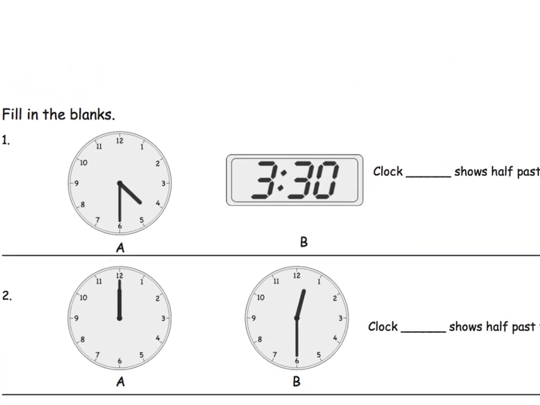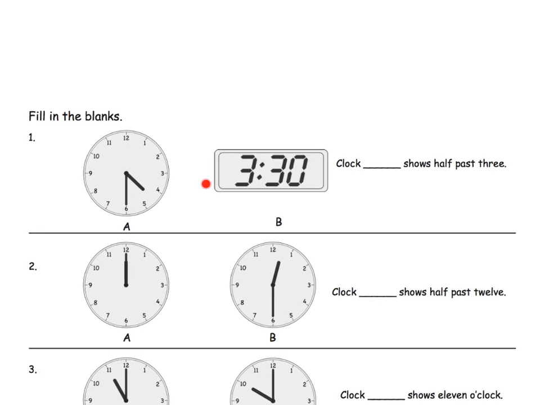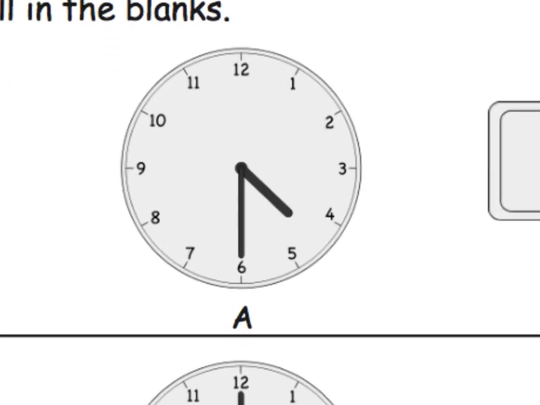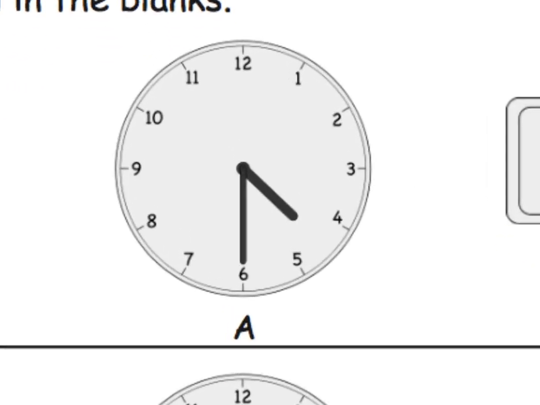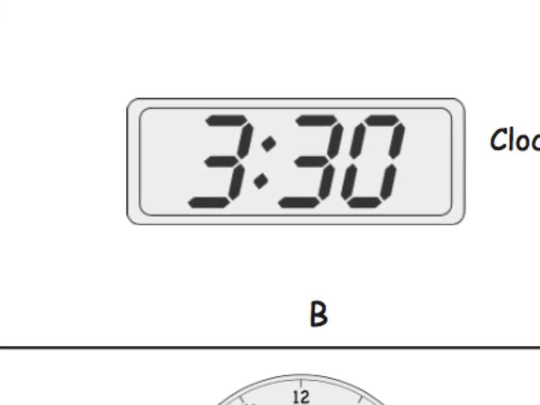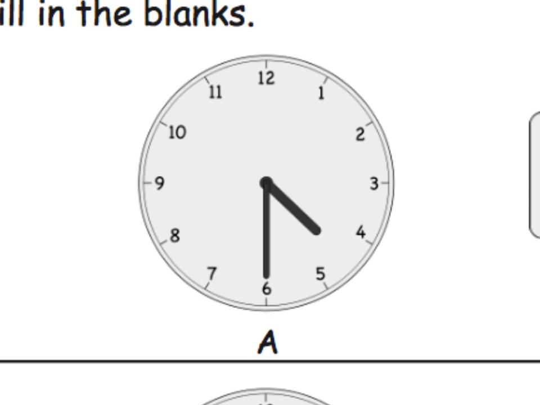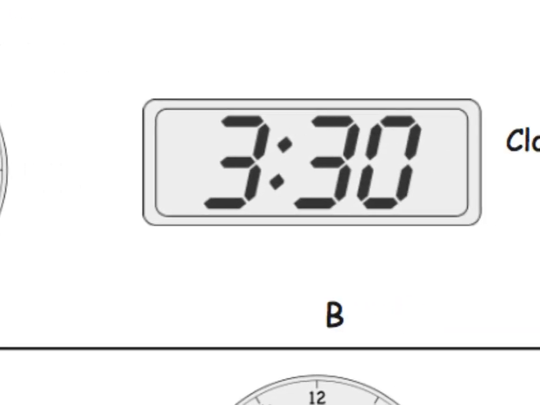So, you've got, let's see, you've got this clock and that clock, and we are supposed to figure out which one of these clocks, clock A or clock B, shows half past three. Does this clock, and I'm going to zoom in, does that clock say half past three, or does this clock say half past three? This one, or this one?